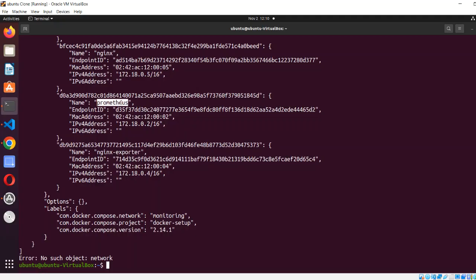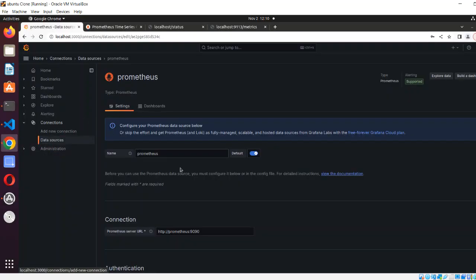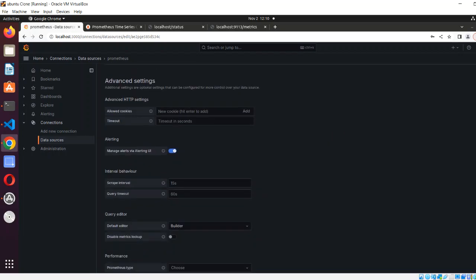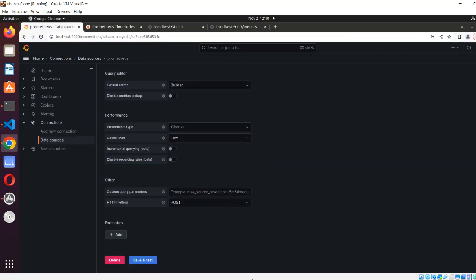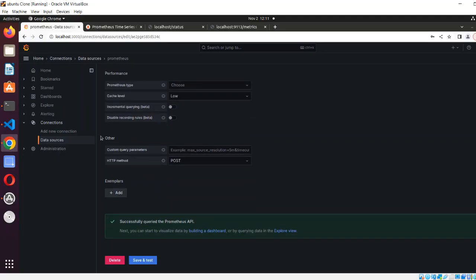So each one can find each other by their name. So if I go back here, that's why I'm adding the name, so it can resolve by its name. Then the main thing: save and test. Okay, it's saying that the API is working. Then go to the dashboard.